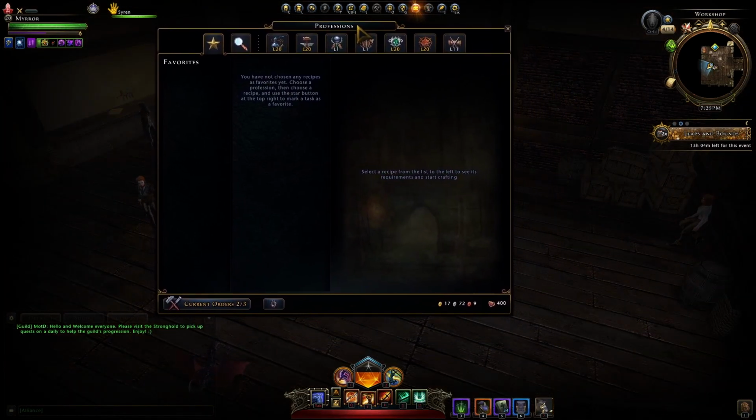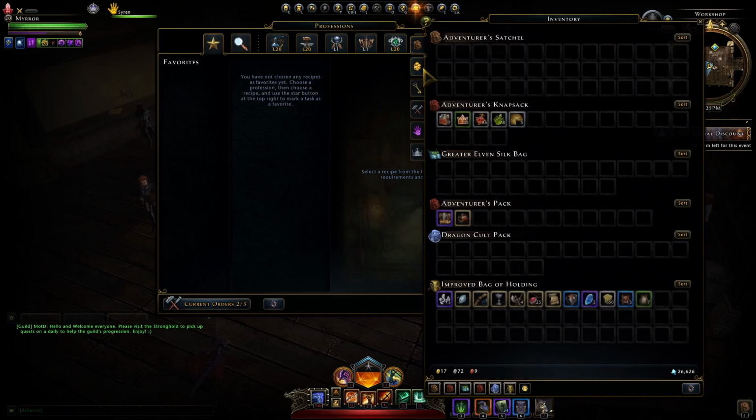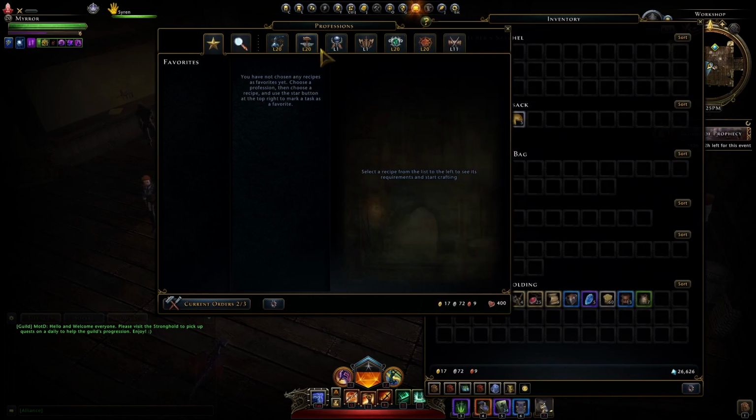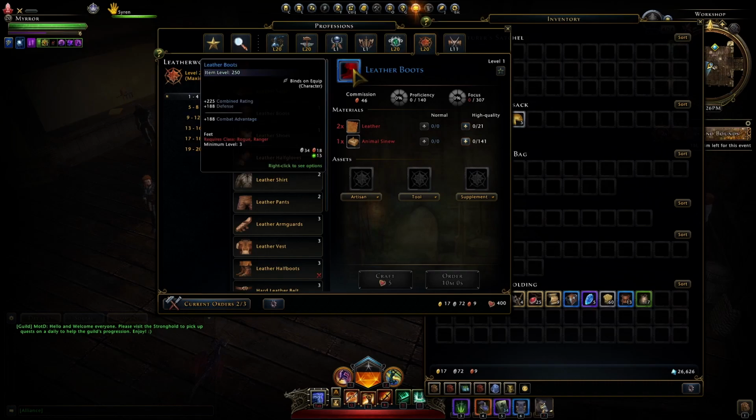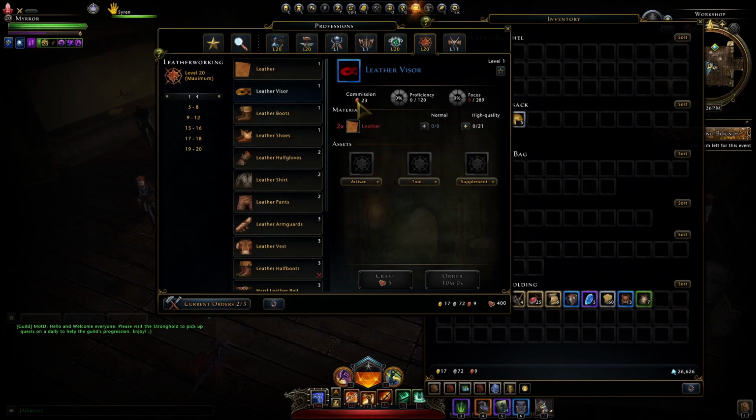This is my normal routine. On PC, it's going to be a little bit different than on console. So for PC, you can follow along exactly how I do if you wish. So you can make any of the low-level stuff as long as it gets you. So you can see leather boots here, or visors. Leather visors would be better, actually, because it only costs 2 leather.